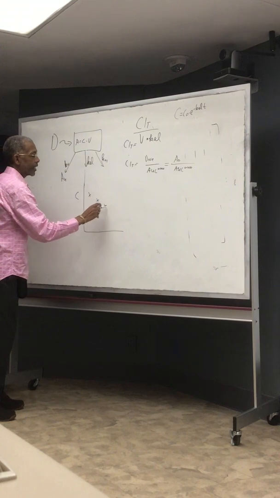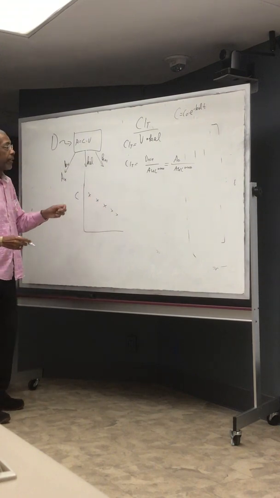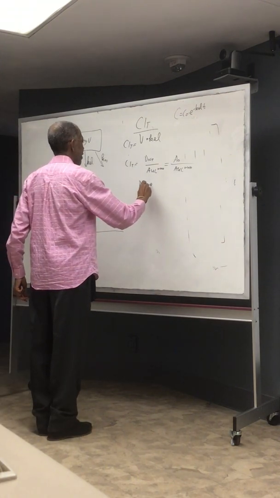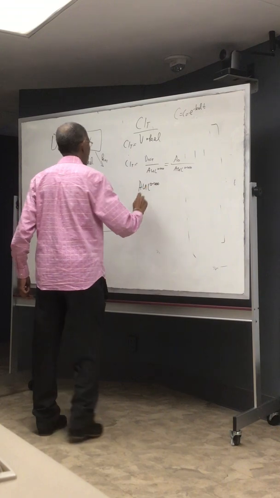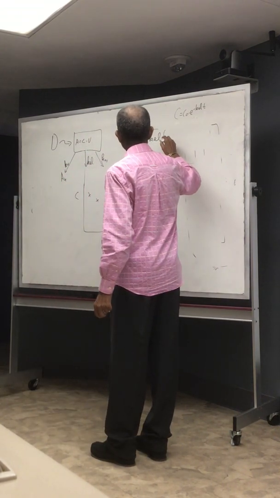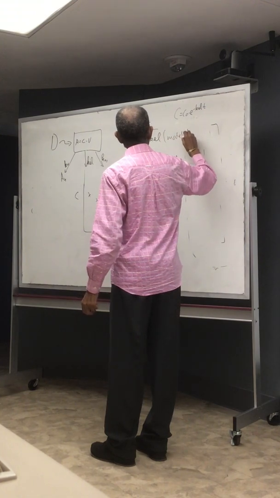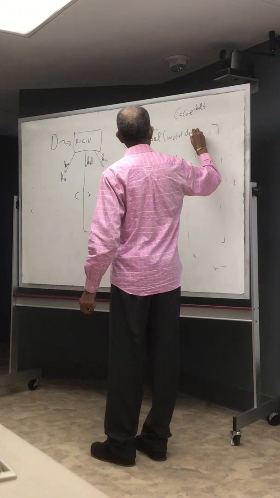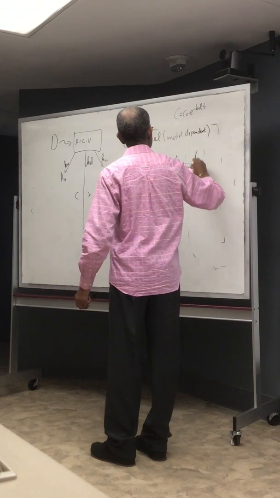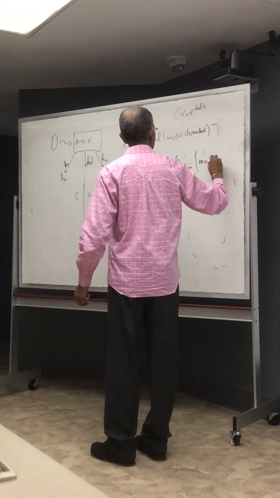So the area under this curve, to get the area under the curve for this model, I can do a couple of things. The area under the curve from 0 to infinity. By the way, this is a model dependent calculation of clearance. And then this is a model independent calculation of clearance.